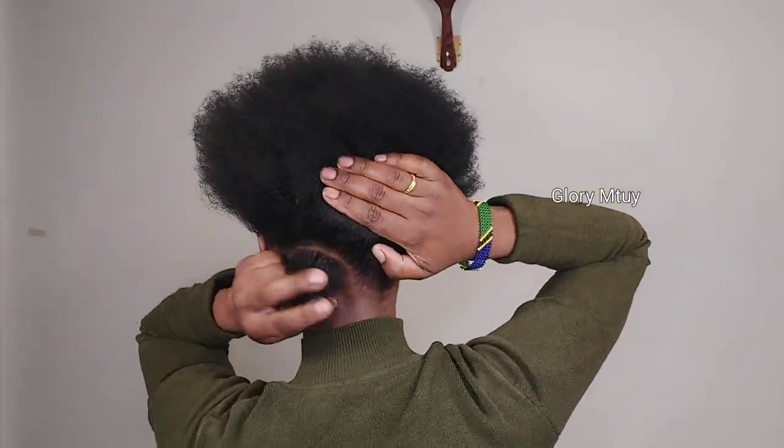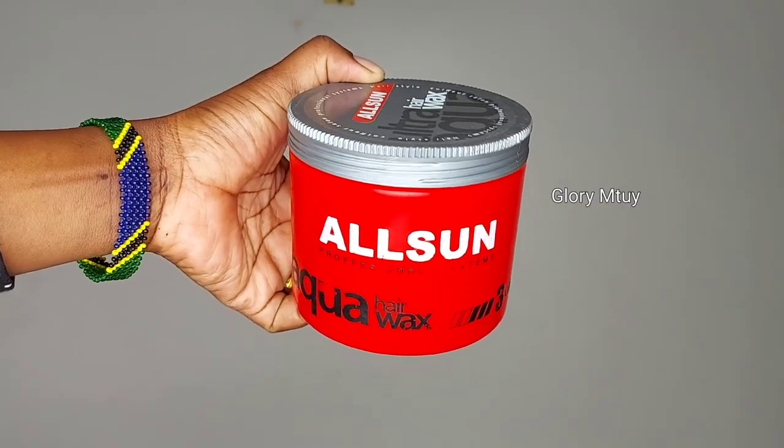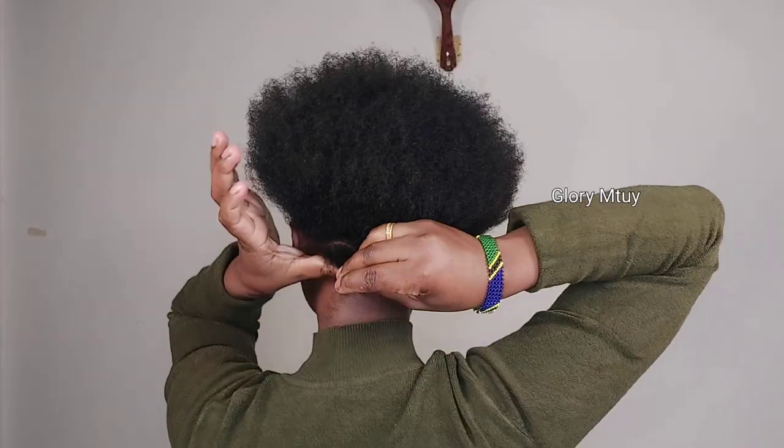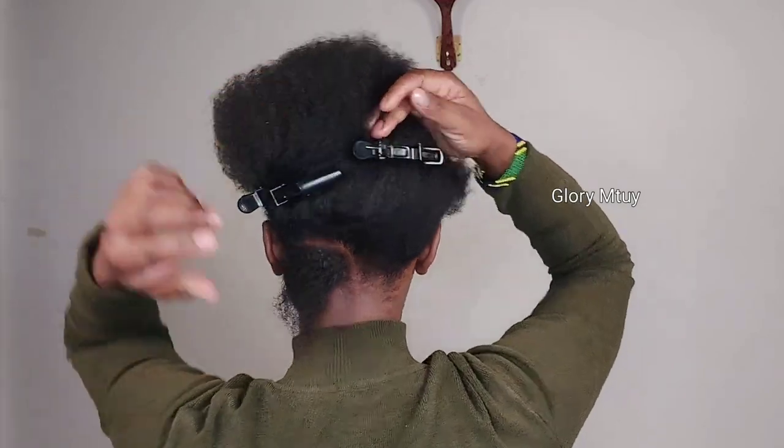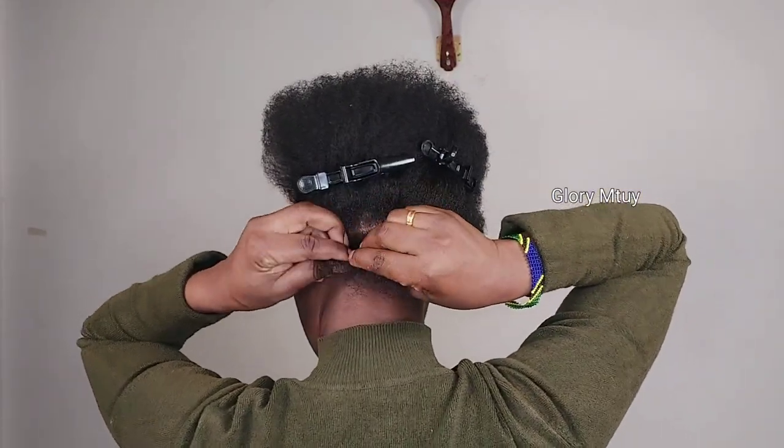So first, I make sure I part my hair. I use olive sun gel, but you can use any kind of gel that works for you. The markets nowadays have a lot of gels, just pick one that works for you.